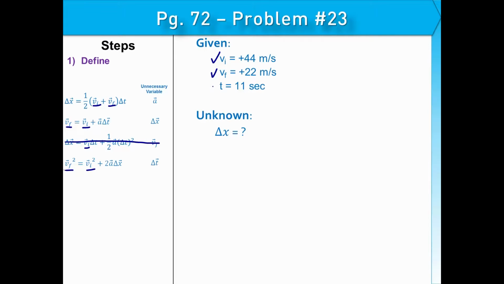The next variable, time. We need time. So we look at the first one, time is here, time is here, time is not in the fourth equation, so we'll go ahead and eliminate that one. And finally, displacement. We need the displacement here. So displacement's here, but displacement is not in the second equation, so we'll go ahead and eliminate this. So for the kinematic equation, we'll be using this equation right here.